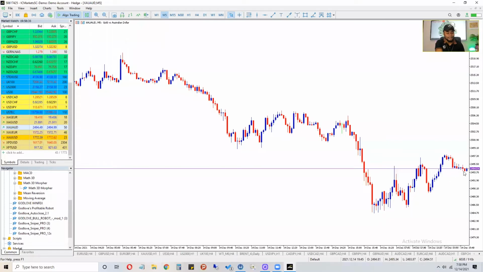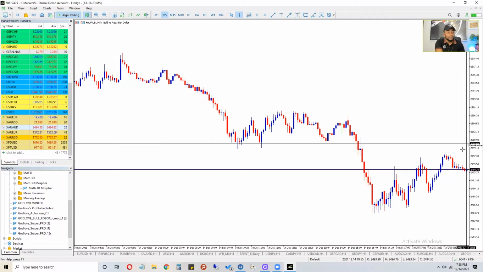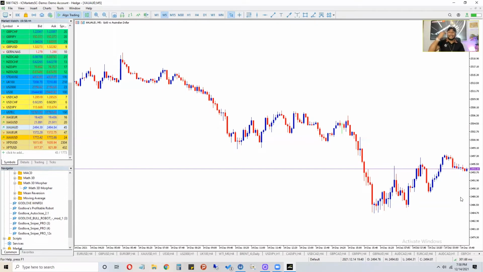You can see a clear opportunity to buy this market somewhere here. For your stop loss, you first have to check where your take profit will be. Then your stop loss should be at least half of that, or a third of that, if you are going for a risk to reward of 1:2 or 1:3 respectively. We are not talking about signal generation today. What I want to show you guys is how to set up your chart.